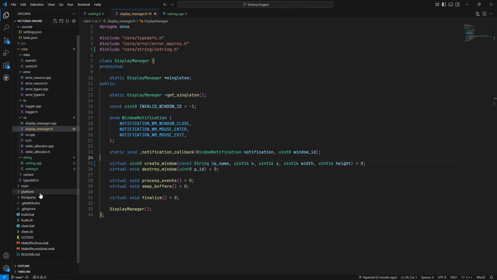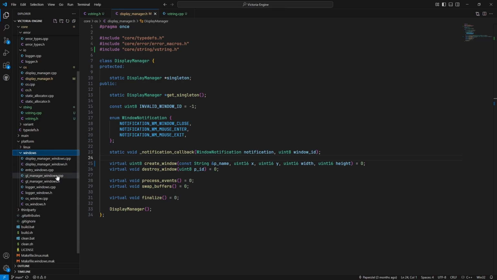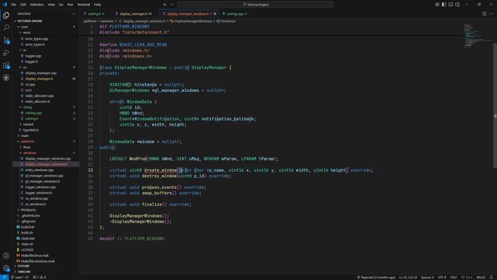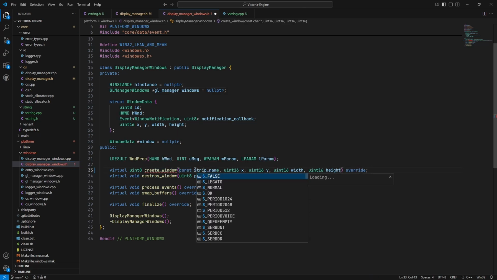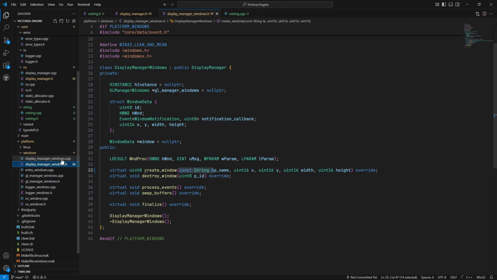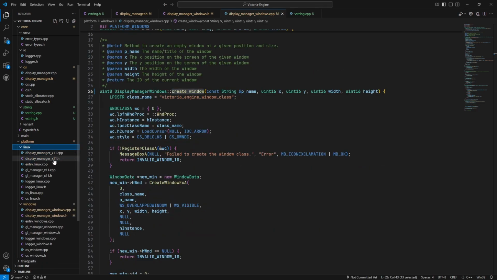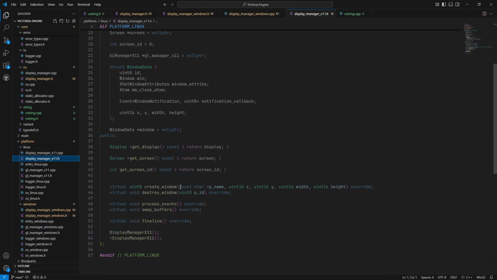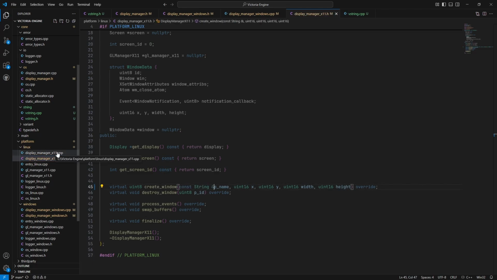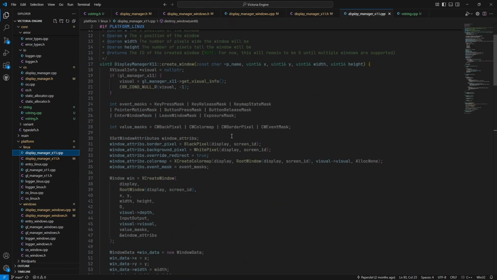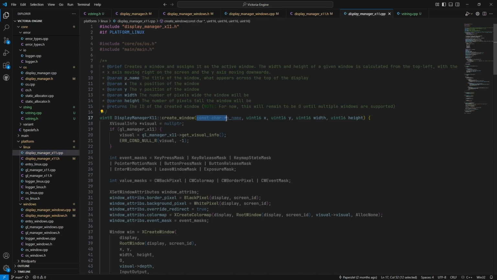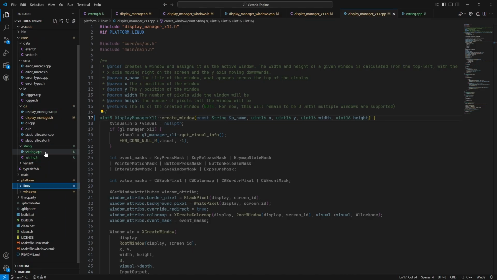Now that's going to need some changes in both of our display managers here, so we're going to go and do that right now. So here in display manager windows, we are also going to change this to be a const string, and we're going to have to make the same change in the source file as well, like so. Likewise, we're going to do the same change in our display manager x11 because that is going to cause problems, and I don't want to have to update this for Linux at a later point because we really should take care of it now. And for the meantime, that's pretty much everywhere we're going to be using them.